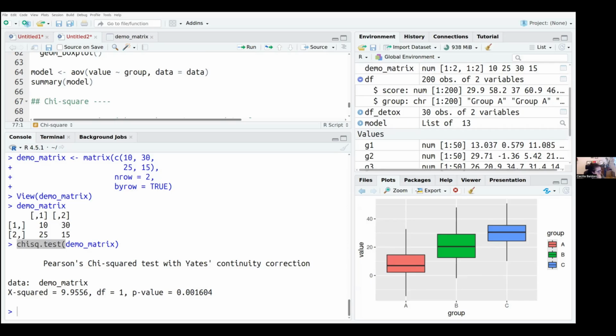Nice, very fast. Okay, I will copy your code and put it in my RStudio and we will have a look, all right?